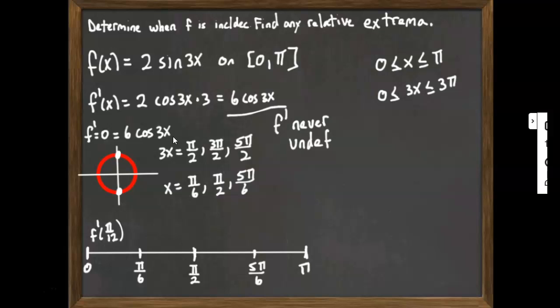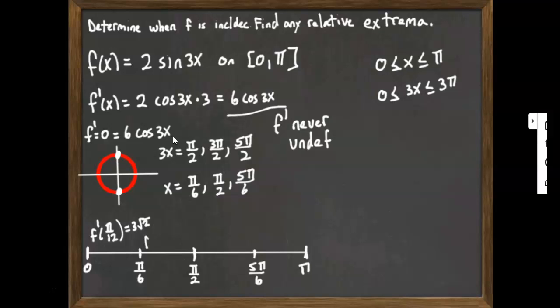I can do that one exactly in my head. You could take any numerical value if you want, as long as you can take a decimal value if you want, as long as that decimal value falls between 0 and pi over 6. So I picked pi over 12, and when I evaluate that, 3 times pi over 12 becomes pi over 4. I know cosine of pi over 4 is square root of 2 over 2, and then that's multiplied by 6. So that actually becomes positive 3 square roots of 2.